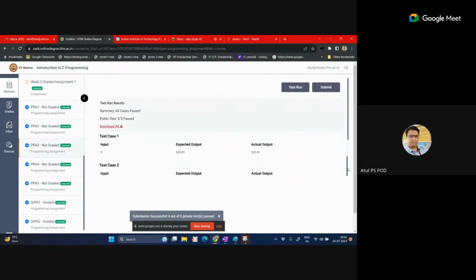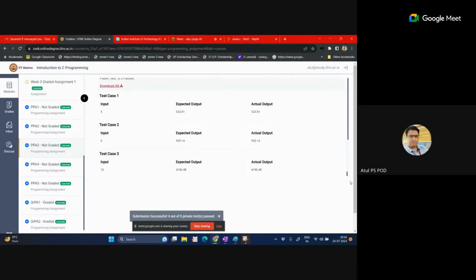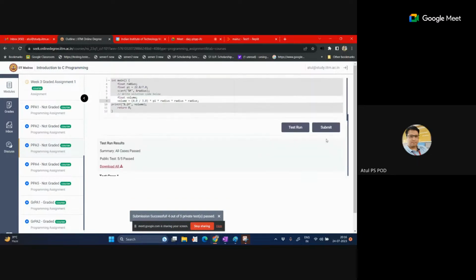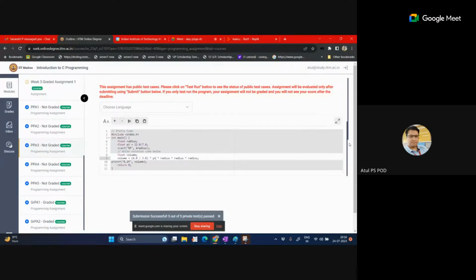Okay, so one test is not passing and the private test case we cannot see. Yes, sir, this one private test is not passing. So we are using a float value here, so this is actually about the representation. If I'm using pi, let's check. Now 5 out of 5 passed.